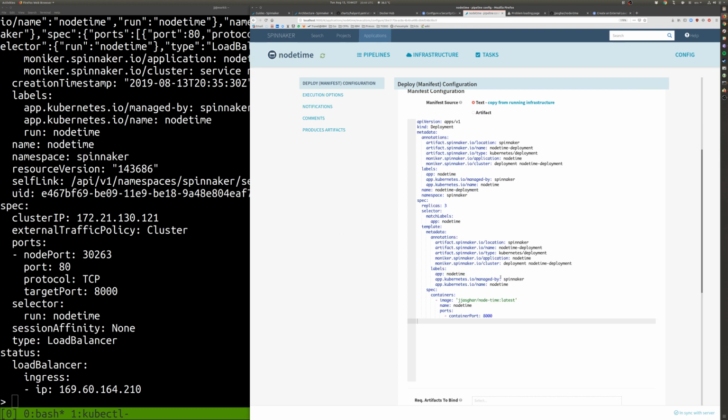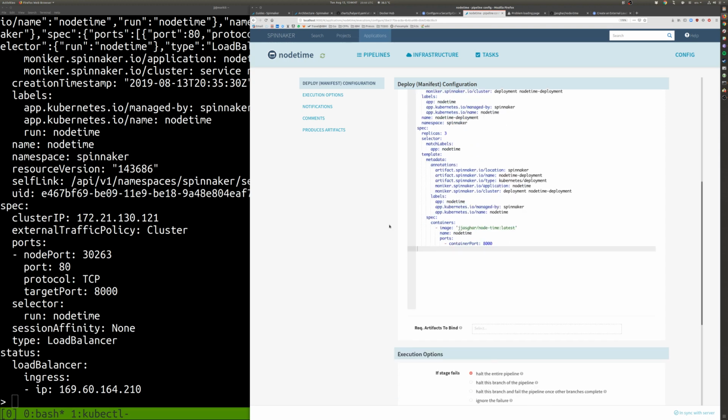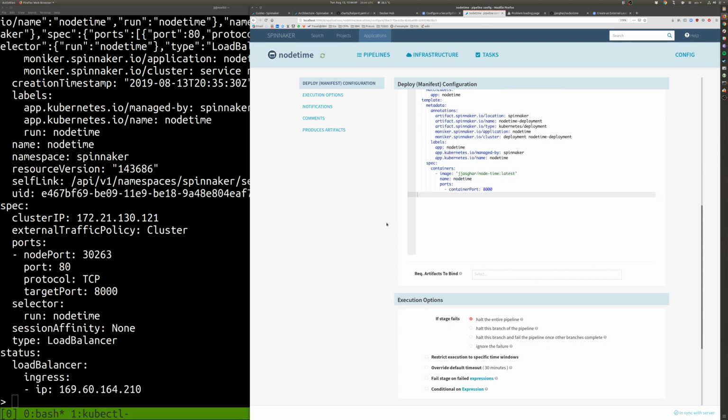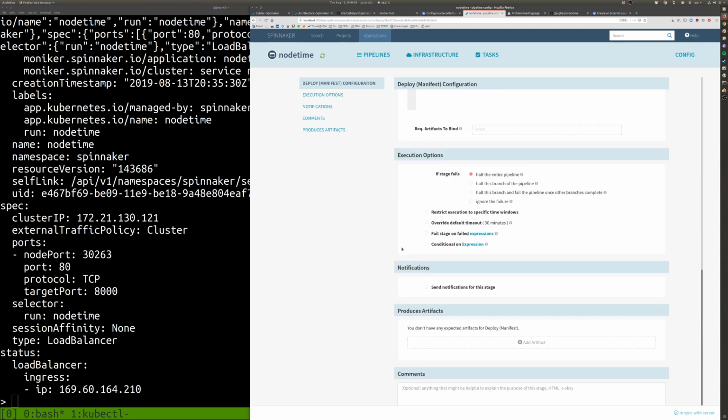So you can see it's got its own Spinnaker artifacts in there as well. Oh, I think maybe there might be some sort of annotation you need to do for the load balancer, but don't worry about that for now, because we're not going to get it to manage it. So I think that's it. If we hit save, it's just a redeployment of the latest. And that's it.